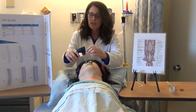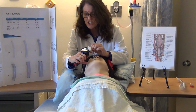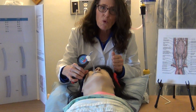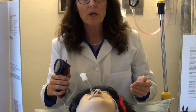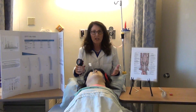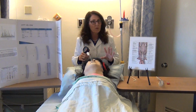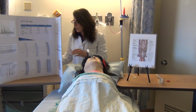So I can see Peggy Sue's pressure is a little bit low, but I can immediately adjust it up between 20 and 30. Why is this important? Less than 20 and I put the patient at risk of aspiration pneumonia. That means liquid can go into her lungs and she could get pneumonia. We don't want that. It has to be greater than 20.